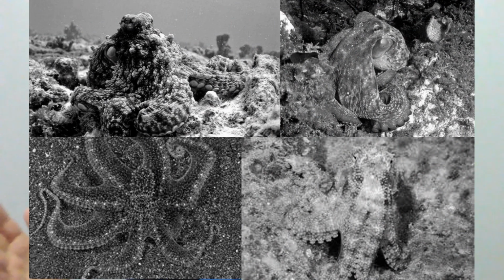This has led us to a profound mystery. These animals are camouflage experts. They can color match to any background. How do they do that? Literally, no one knows. Science has yet to figure this out. There are some hypotheses. Maybe their lens acts like a prism. Maybe they have some other trick that we just don't understand yet about their photoreceptors or what their brain is doing with that information. I'm sure it's a mystery that's going to get solved, but for right now, we really don't know. Maybe someday one of you will help us solve this scientific mystery.